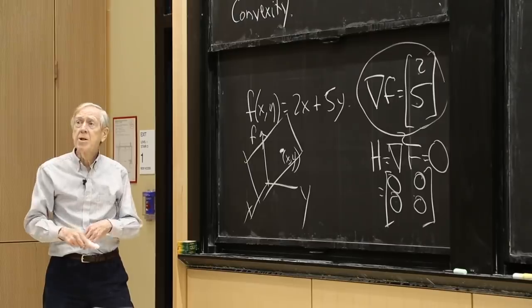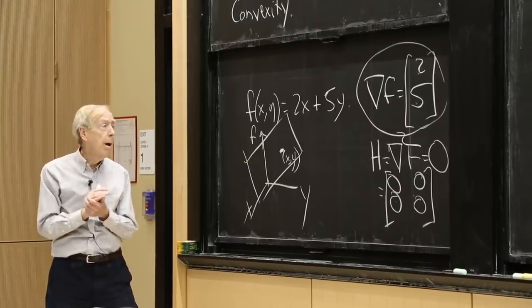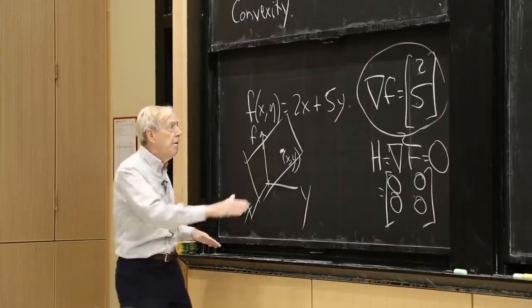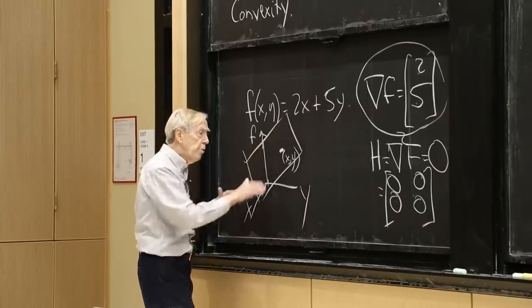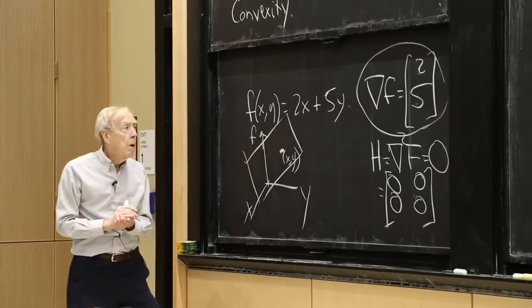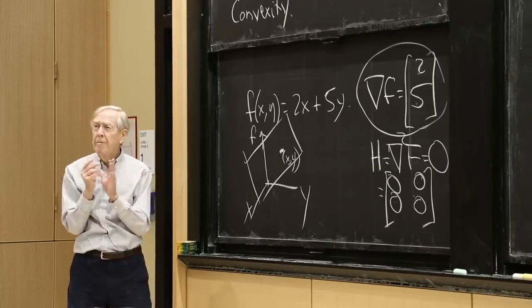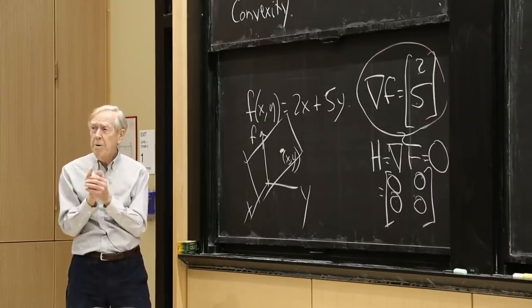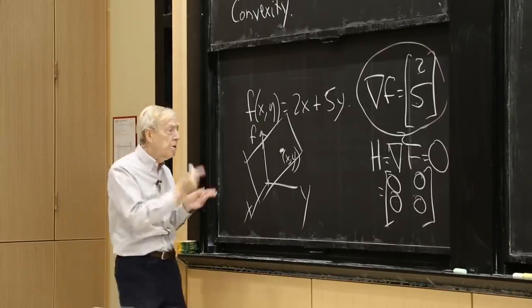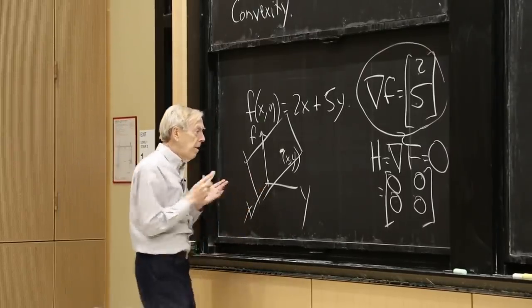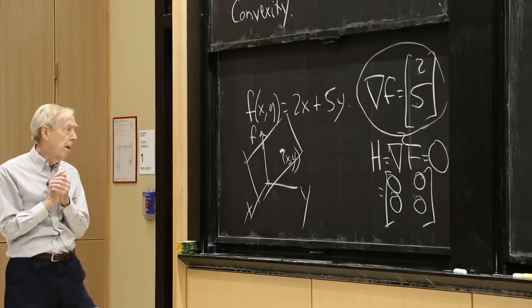If I move, what's the fastest way to go up the surface? If I took the plane that went through that point xy, what's the fastest way to climb the plane? What direction goes up fastest? The gradient direction, right? The gradient direction is the way up. How am I going to put that in this picture?